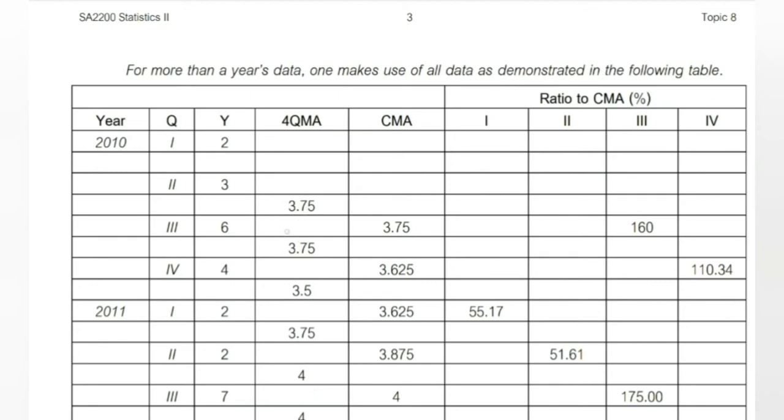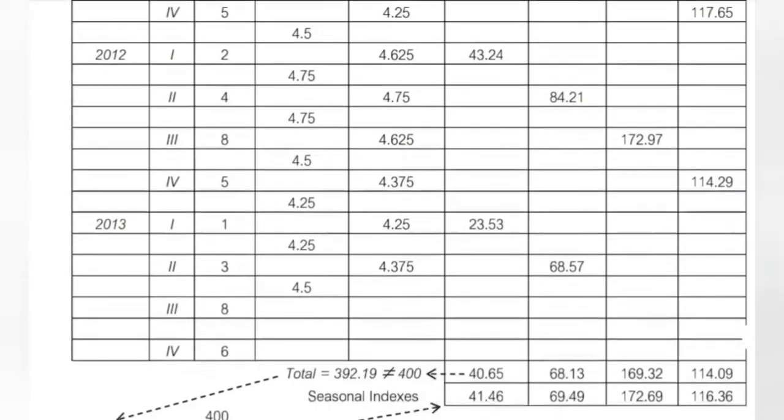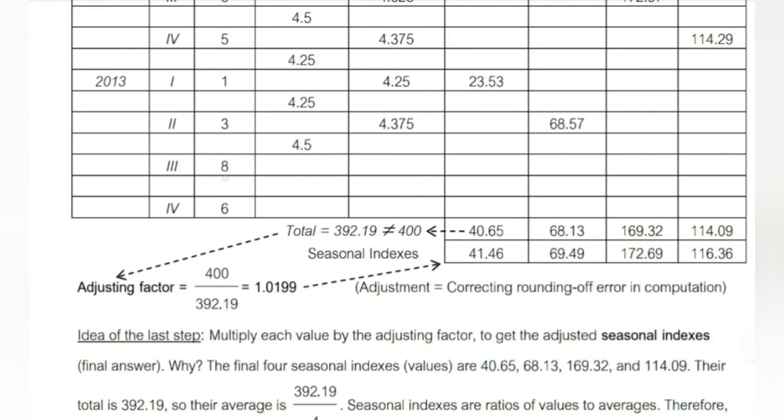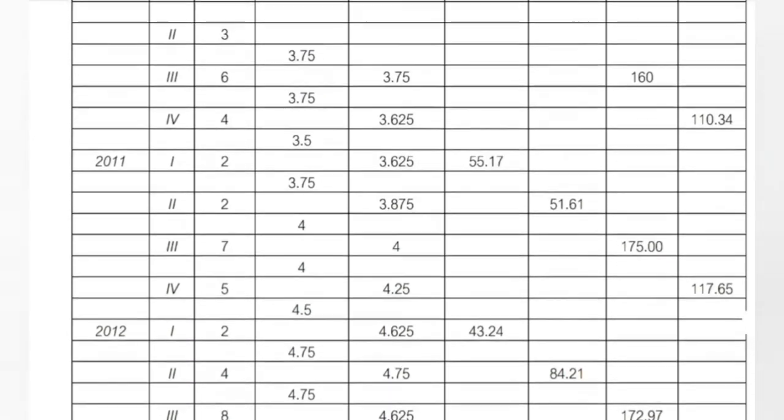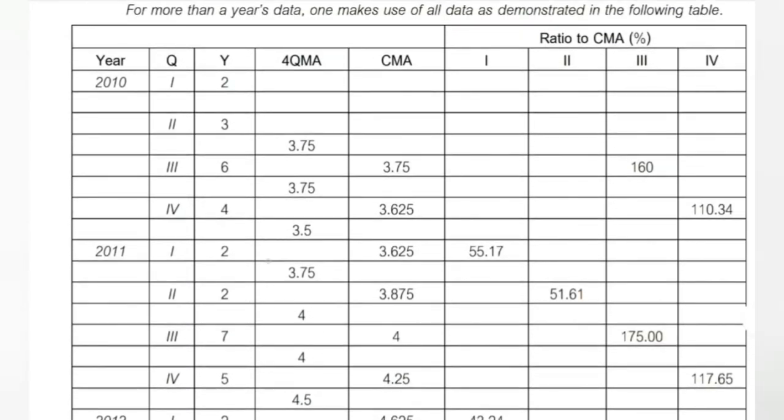After that, you can compare each value by the corresponding averages, but the times are not quite the same. For instance, we will not use the extreme values, the first two values 2 and 3, and the last values 8 and 6. We will discard them because we have a lot of data. They are only extreme values. We cannot use this. This is the classic method.